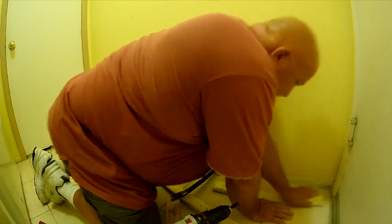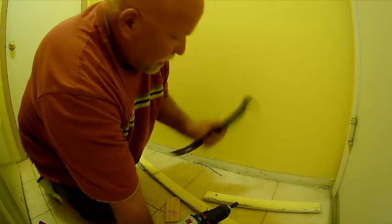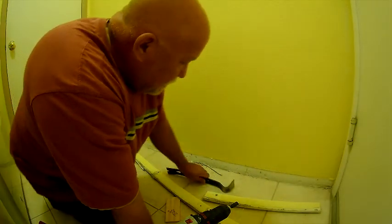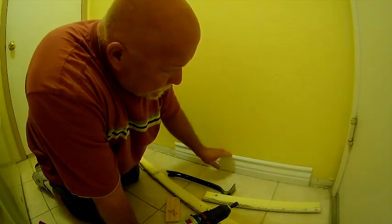And there you have it. That's how you get base molding off the wall when your tile is butted up against it. But just remember, when you use a flat bar on drywall, do not put very much pressure. You'll go right through your drywall. And if I were to crack the drywall in a few places, my new base molding that's going up would be taller, so it would definitely cover the problem.